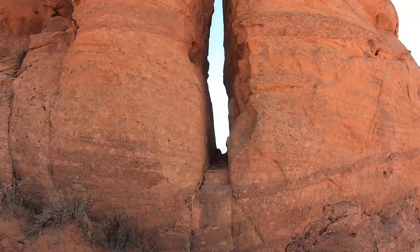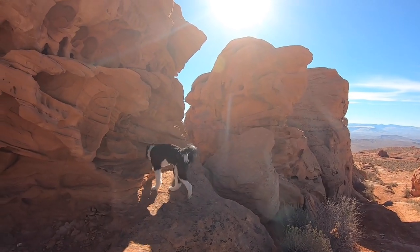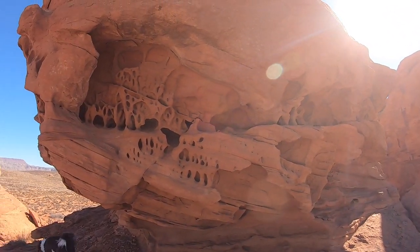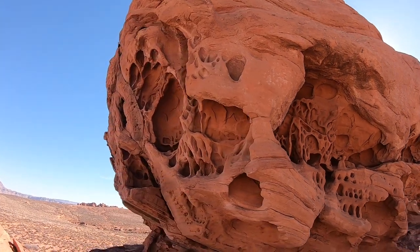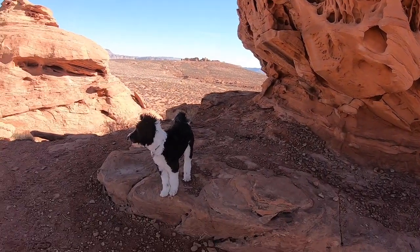A little crack in the rock there. Look at this. This is so cool. It's unreal. It's literally like we're on Mars. Rock formations are so cool.